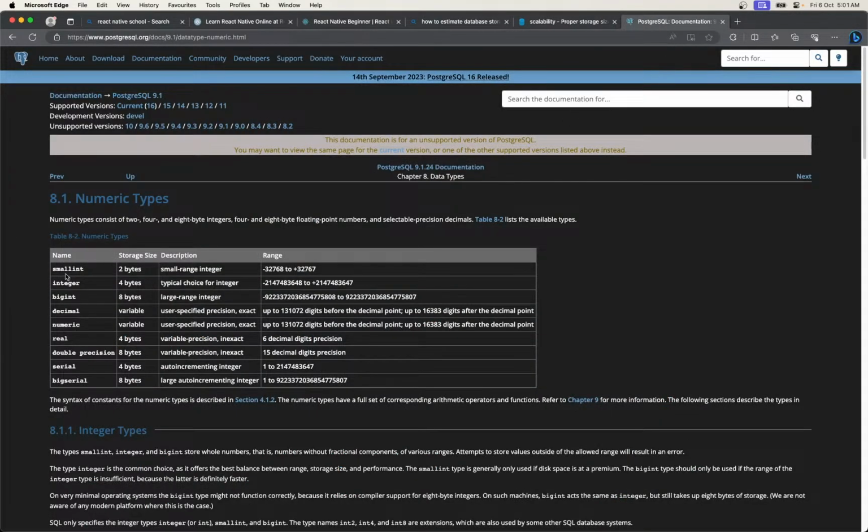So each type of database data type, these are the data types that are used to store the data. And if we use smallint, it takes 2 bytes. That's 16 bits, which includes positive and negative. So if it's unsigned, I can store up to 64,000 values. So for most cases, bigint is more than enough. So I'll be going with 8 bytes.